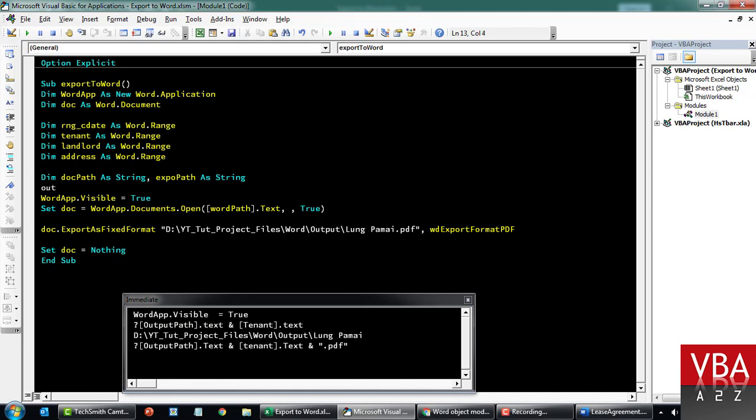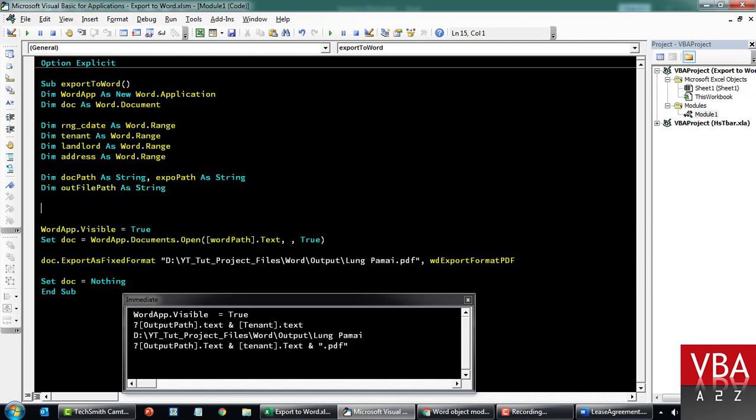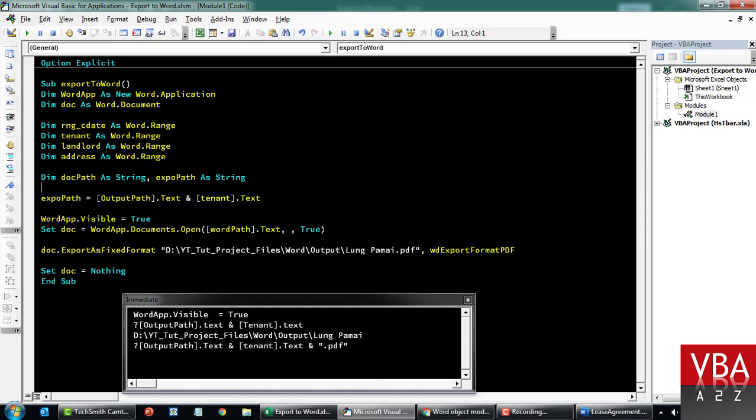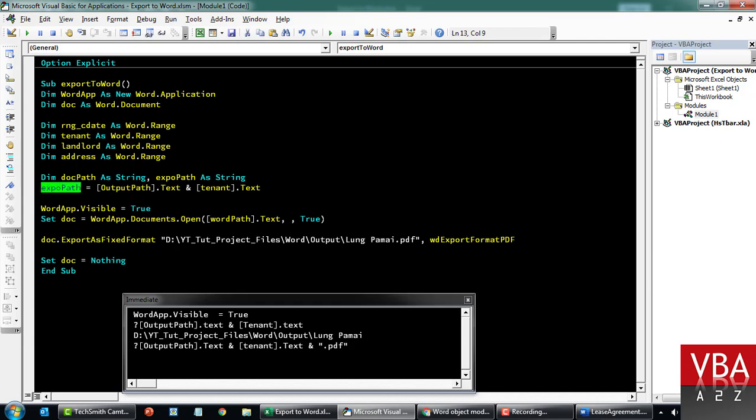Here we can see out file path as string. Or we can say this is equal to this. We'll see if that works.